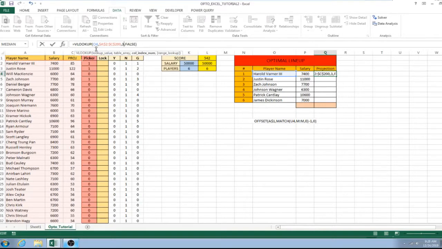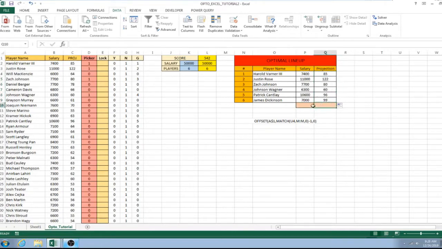Same thing, O4, same table, column 3, false. I'll leave it up for a second. Okay, and same thing, we're going to click in there, bottom right-hand corner, hover over it till you get the plus sign, drag it down, and that's going to give you our projection.